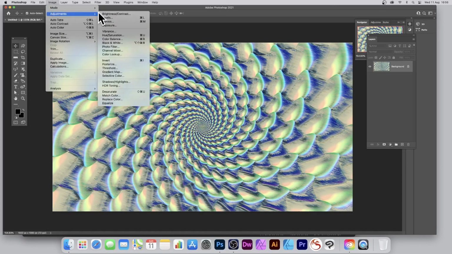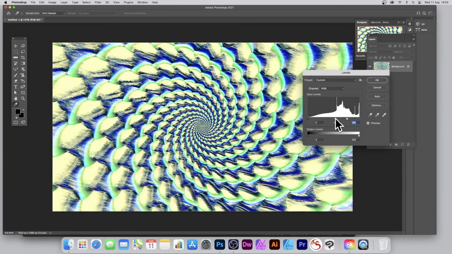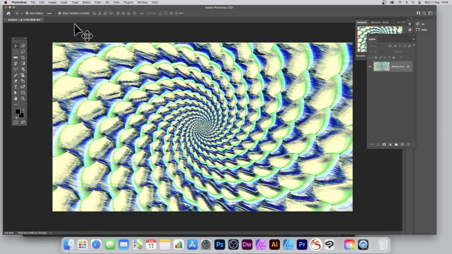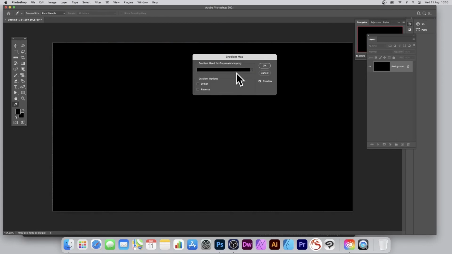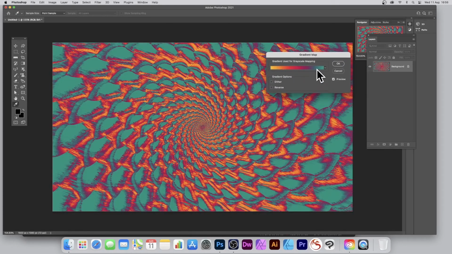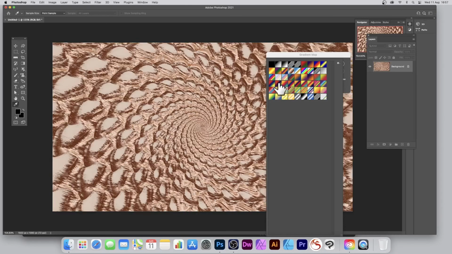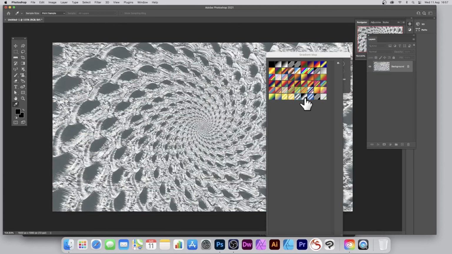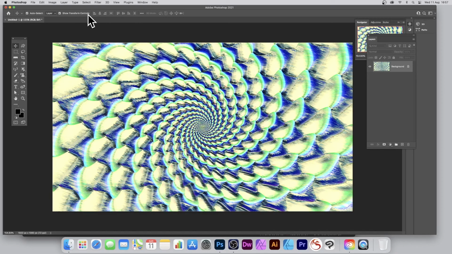And of course, you can tweak it, go for Levels, etc. And just brighten it up a bit, change it a bit more. Click OK. Maybe go for a gradient map. So Image, Gradient Map. Obviously not that one, but go and select another gradient map, and you can create even more pattern designs. Maybe sometimes pretty garish pattern designs. Oh, that's a nice one. Or more basic ones, but up to you. Cancel at that point. So you've got your design there, all from basic grading all the way through to this.